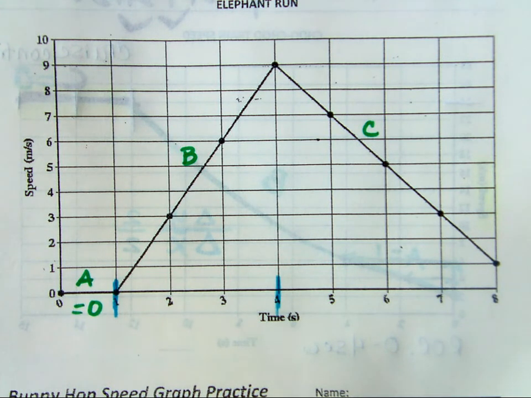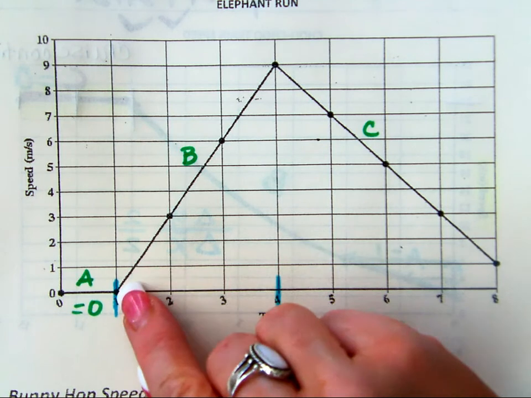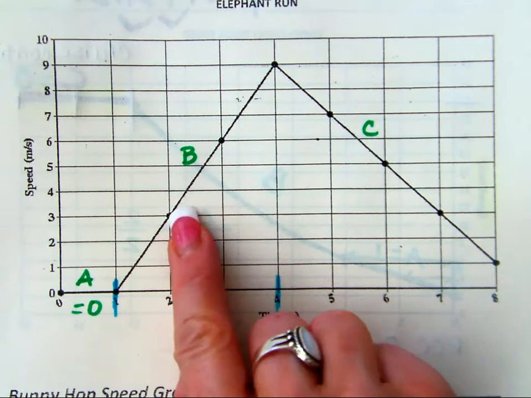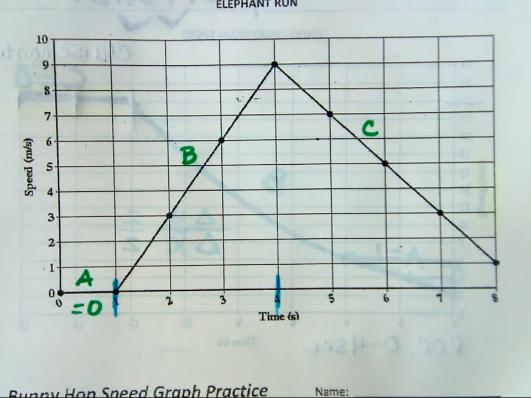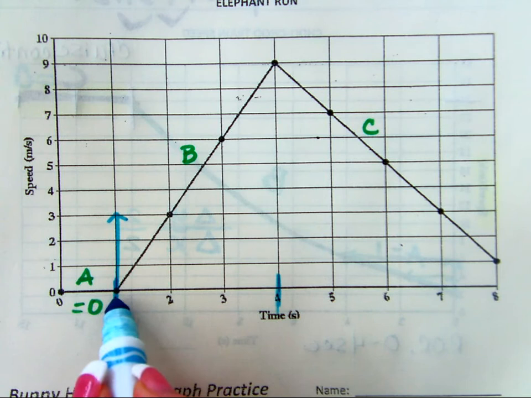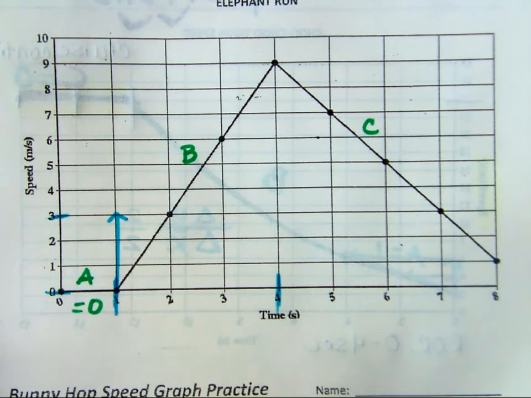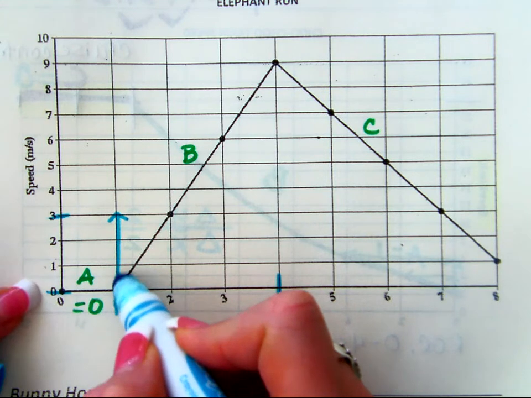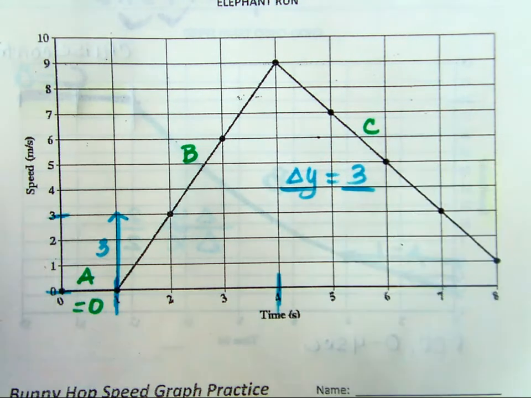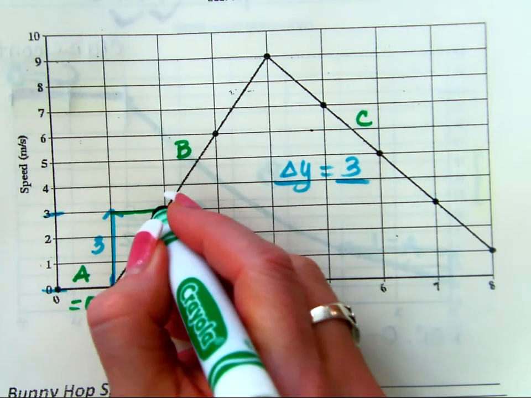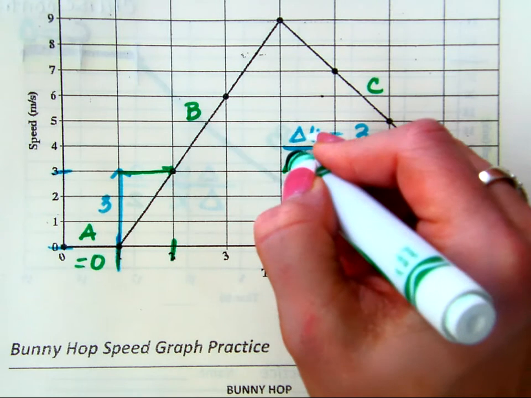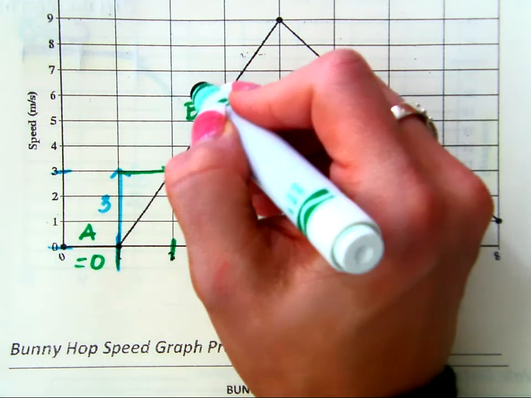So to find a rate of change, I can go from here to here, here to here, here to here. I could go from here all the way up to here. You do whatever you want. Why not just do this? So what is my change in my y? I went from, now be careful, it's not 1. My y is, it's almost like your range, right? So I went from 0 up to 3. So my change in my y is 3. Divide that by your change in your x, which is, I went from 1 to 2, which is 1. So my rate of change for segment B is 3.